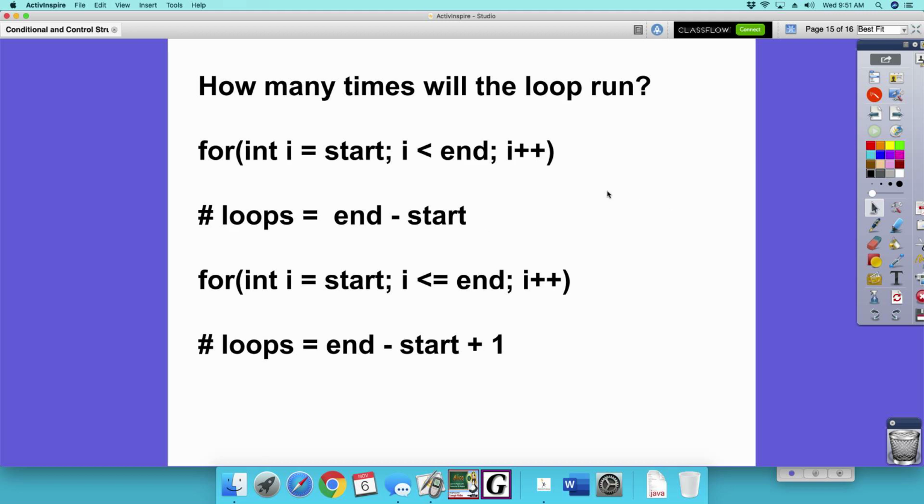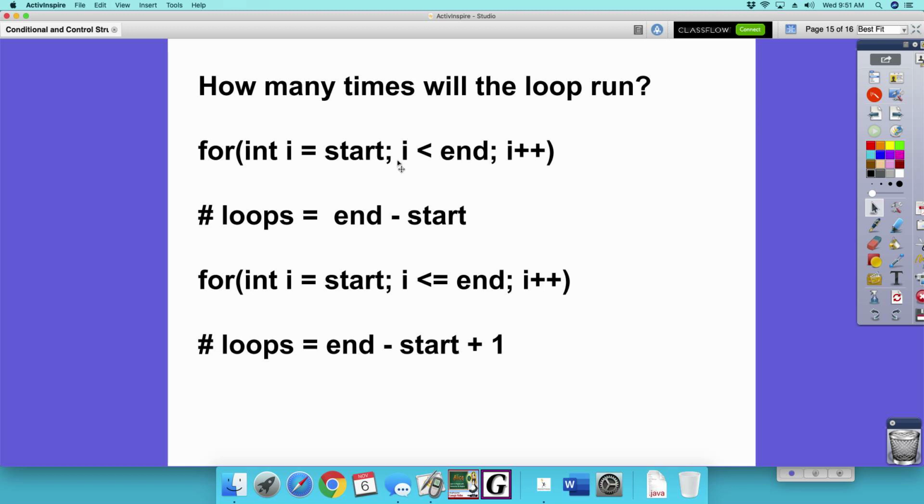All right, so look, how many times will a for loop run? This is a typical AP question, and you have to make sure you know how to do it. All right, so in a for loop, you always start somewhere. You have the index where you're going to start, whatever number this is. A typical starting point is index 0 at the beginning element. And you have an end, because if you don't have an end, it'll be infinite and you'll never get out of the for loop. So it's going to do it until it reaches this end. Let's say end was 10. Is 10 less than 10? No, so it kicks out.